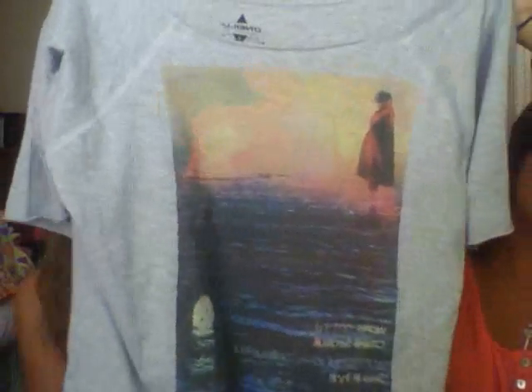The last thing I got from PacSun was this shirt — I got it recently. It's a gray shirt and the shoulders are really big so it kind of hangs off your shoulders. It has really pretty colors on it and it was $22 or $23. I've only worn it once so far.